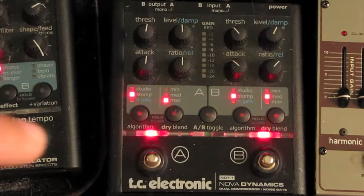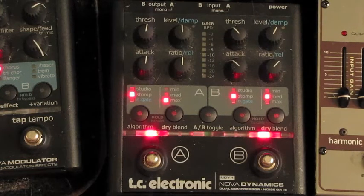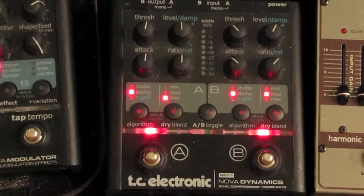Now, most of my dynamics come from my playing anyways, but this really helps with normalizing my instruments. Nonetheless, so that's the third pedal in my pedal chain, the TC Nova Dynamics. TC Electronics Nova Dynamics. Alright, on to the next one.